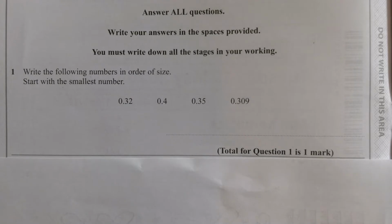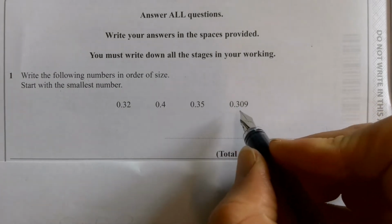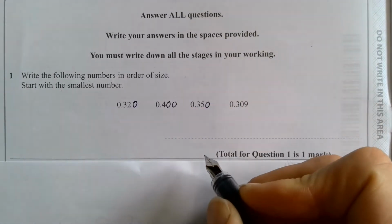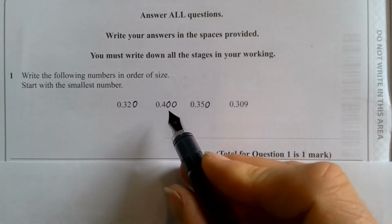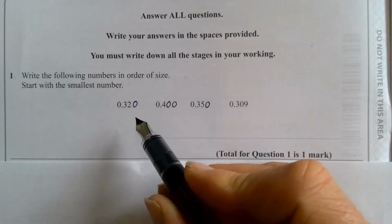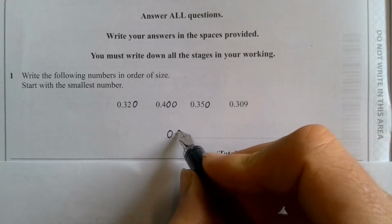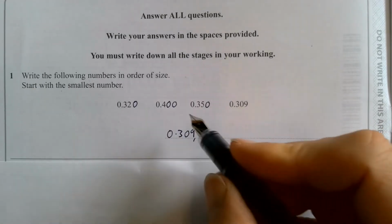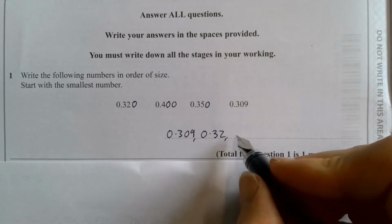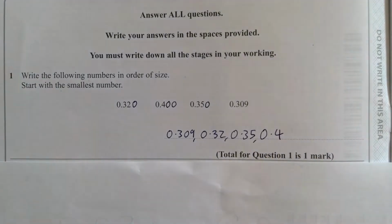Right, question 1. So in order of size, to do this, I recommend, if you get at all confused, making sure you've got the same number of digits after the decimal point in each one. Then, although the numbers are 0.4 and 0.35, you can think of it as 0.400 if that helps. So looking across there, I can see that the smallest number must be the 0.309. So 0.309, then 0.320, but I'm just going to write it 0.32, and then 0.35, and then 0.40, just written as 0.4.